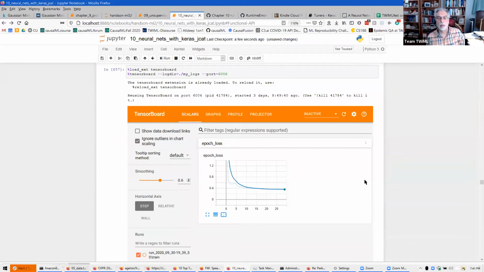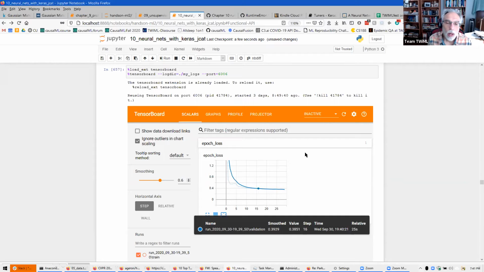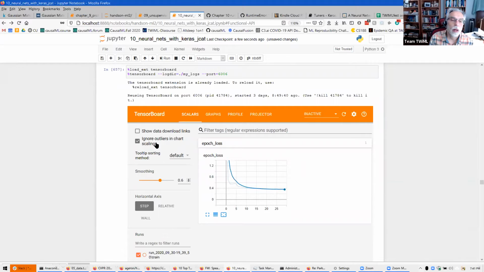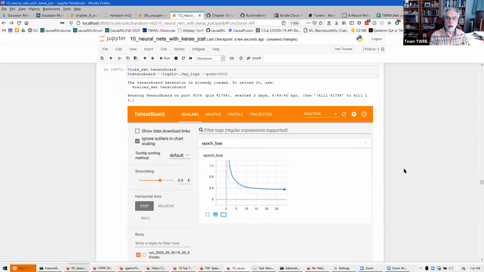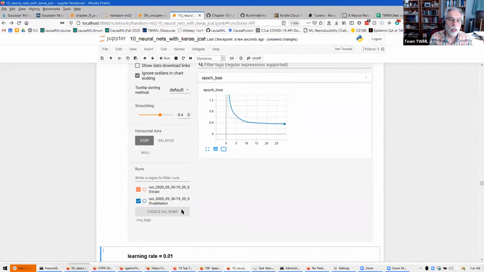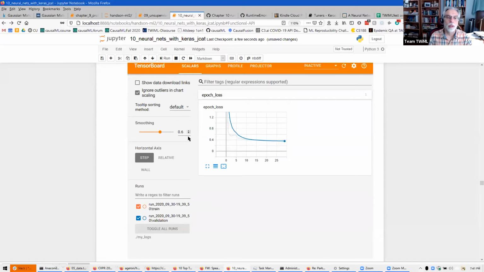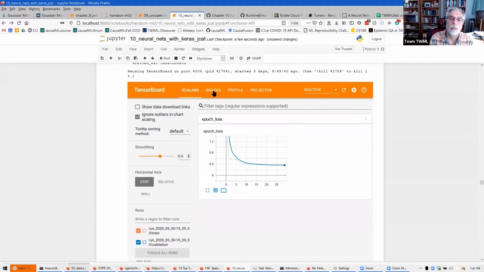This time we get a plot. All right, what we're doing is we've got the loss function being plotted as a function of epoch, and you can see that it nicely decreases until you get down to about 0.37 at the end, 0.36 or so. So that gives you some kind of a graphical output for that run, and I think it's really a lot more flexible than this. There are other things you can do. I haven't really explored it that much.